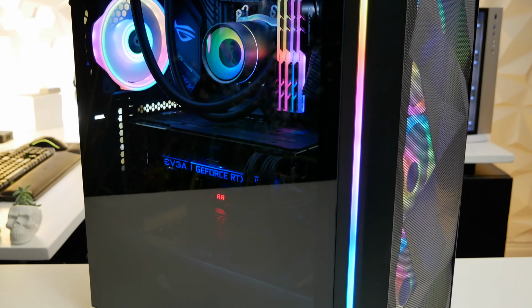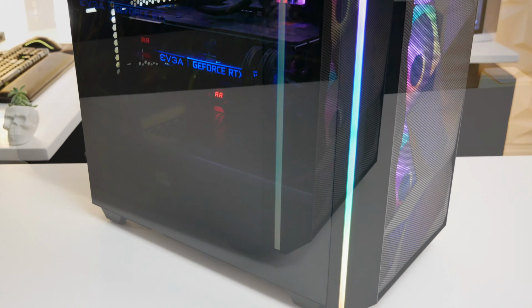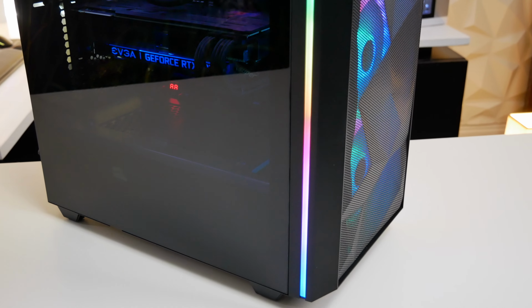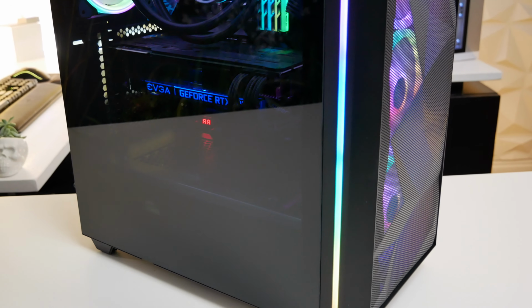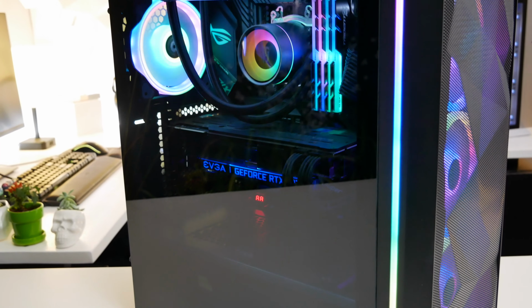So what I like about this case is obviously the aesthetics, like the front panel, the asymmetric matches my wall panels. And then I also like that it's a mesh, nice airflow. I also like the lighting, the strips on the side, three pre-installed RGB fans. And then I actually like the size of it. So for a mid tower, it's actually nice and compact. So it can save a lot of room on your desk rather than those giant cases that can take up a lot of room on your desk.